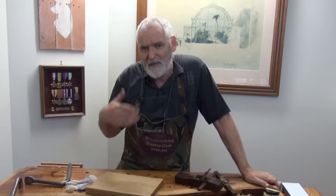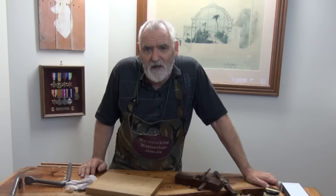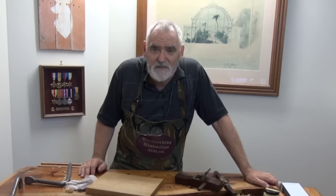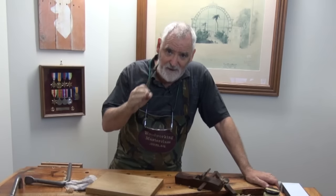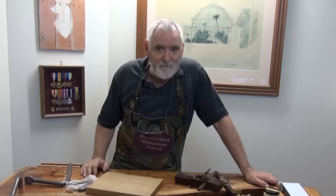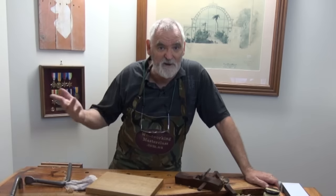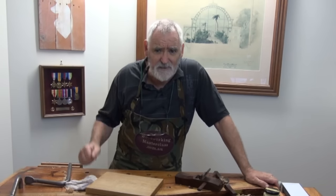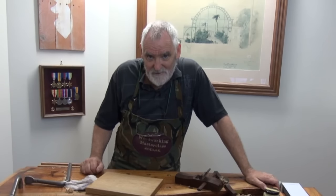You'll develop as you go what you need, but from this bench over the coming months, or coming year at least, I want to make honest, fair dinkum, full-size furniture for a house. So there'll be coffee tables, there'll be china cabinets, wall cabinets, dining room tables, might even throw a chair in there. A bed head, bedside tables, all sorts of things.